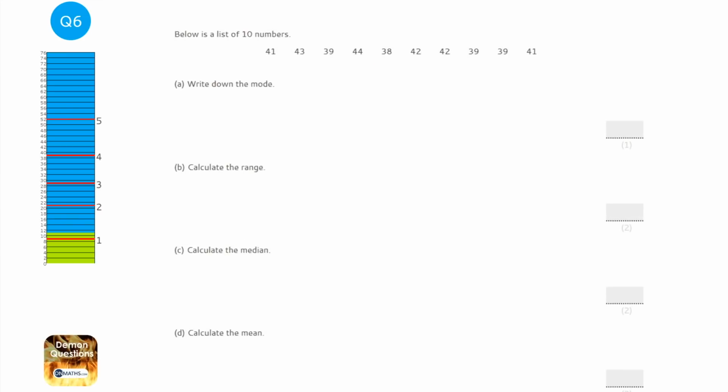And the place I'd start with this question, since we're going to be asked for the median anyway, is just to put these in order of size, and that will help us work out the mode and range. You don't have to do it, but it's much easier to spot. So the smallest number's 38. Is there another 38? No. The next number's 39. I think there's a few 39s. Okay, the next number's 41. I'm crossing them out as I go so I don't count them twice accidentally.